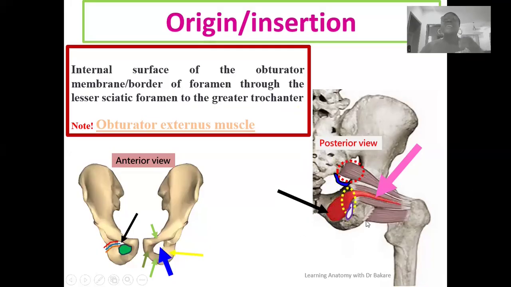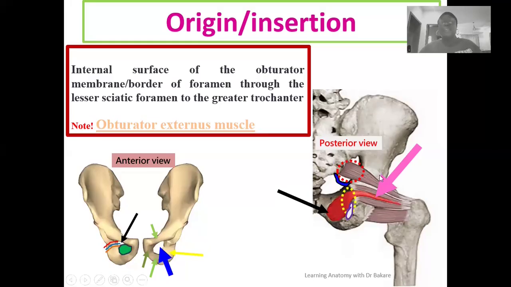Even though we have a greater sciatic foramen that we described in our lecture on the piriformis. This is where we have the greater sciatic foramen, superiorly, that's highlighted here in dotted gray. This is what gives the passageway for the piriformis. So inferiorly, we have the lesser sciatic foramen. This lesser sciatic foramen is where the fibers of the obturator internus muscle will be directed through. And this is how they now exit the pelvic cavity.